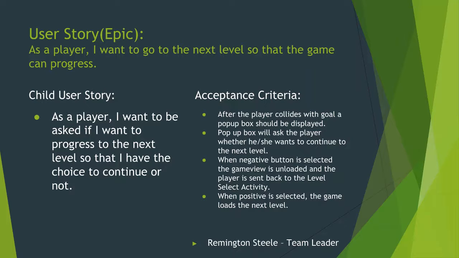Now, as a player, I want to be asked if I want to progress to the next level, so that I have a choice to continue or not. Acceptance criteria: After the player collides with a goal, a pop-up box should be displayed. The pop-up box will ask the player whether he or she wants to continue to the next level. When the negative button is selected, the game view is unloaded, and the player is sent back to the level select activity. When the positive button is selected, the game loads the next level.